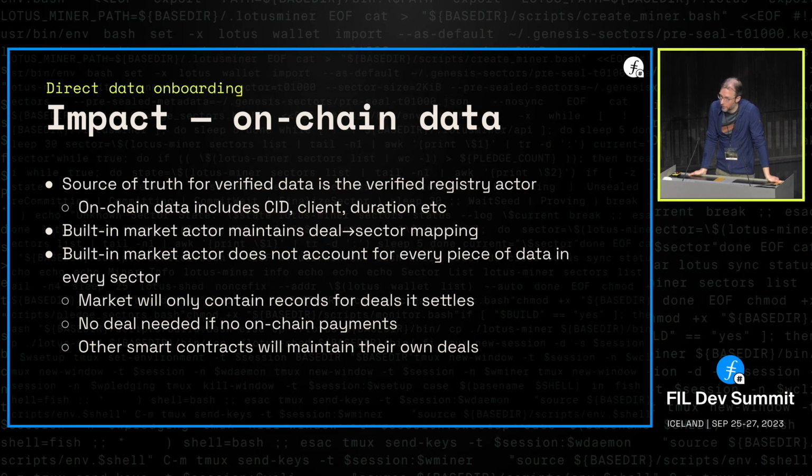So you can certainly tell the difference between CC sectors and deal sectors. There's no lookup for that right now, but it's in chain state. There's just no method that smart contracts can call to look it up. But we could theoretically have an oracle that would scan every sector. Okay. Yeah. So we can absolutely tell which sectors have data in them and which do not.